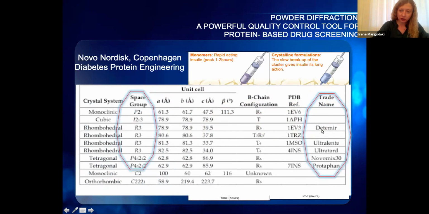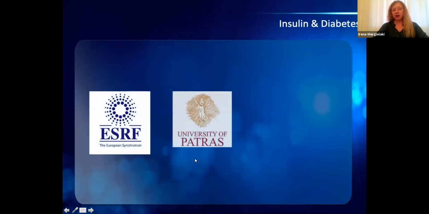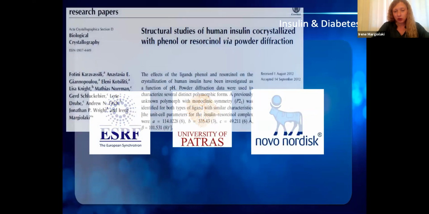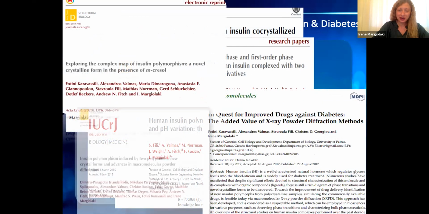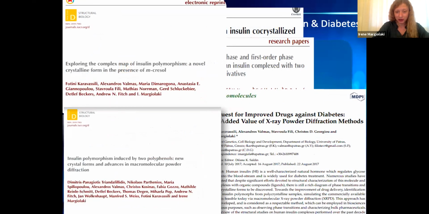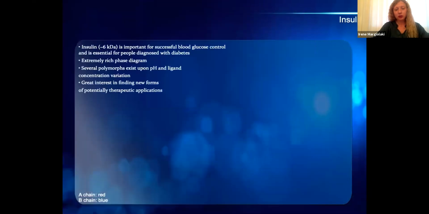And if you look at these, all of these are crystalline, corresponding to different space groups and lattice dimensions. In 2004, we started this collaboration, which still continues, and we have produced several published results that you see here, and several confidential information. Our role in this project is to try to identify new crystal forms with better activity, in fact.